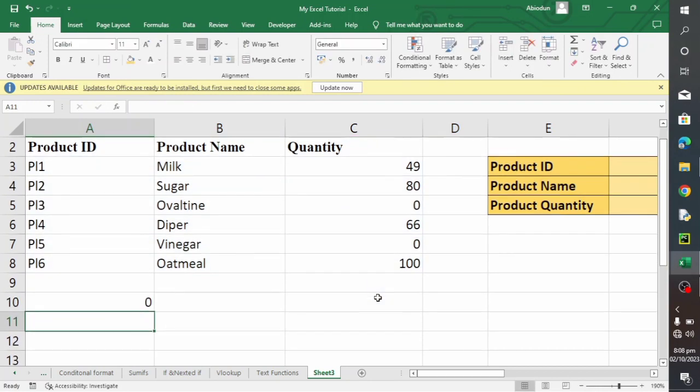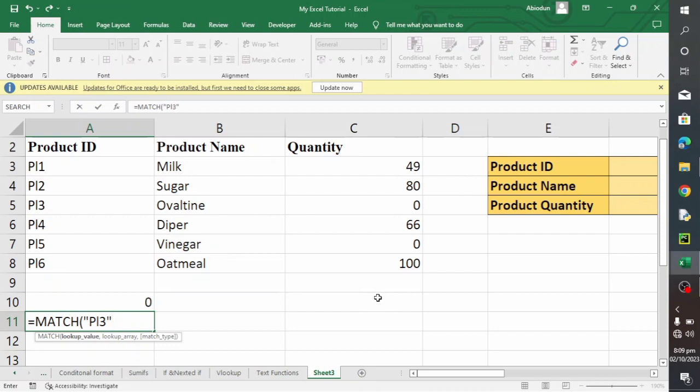But how do we manage this? You can't be inputting this for all of your searches. So that's why we now have our MATCH function. So this is the MATCH function. The MATCH function is telling which value we are looking up, then in which array, and the match type that we are looking for. Let's use the product ID. We are looking for PL3 in this.